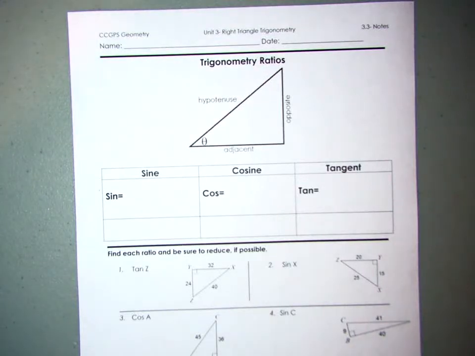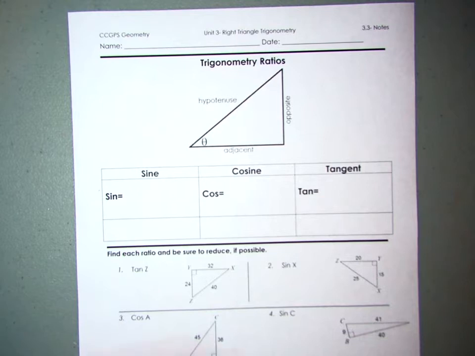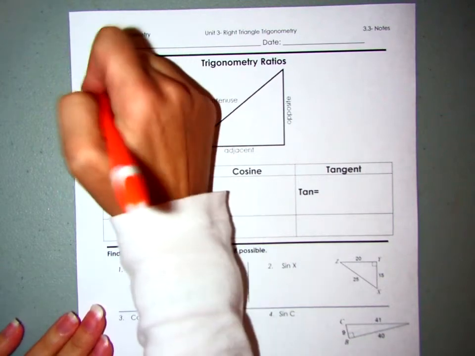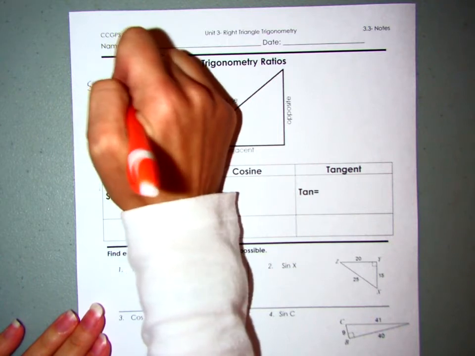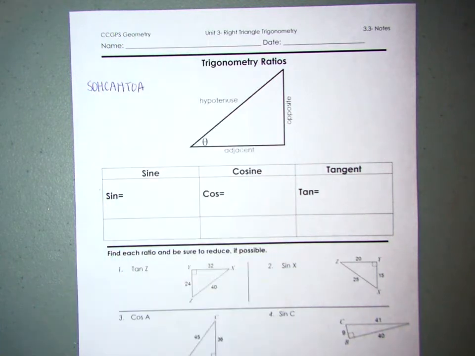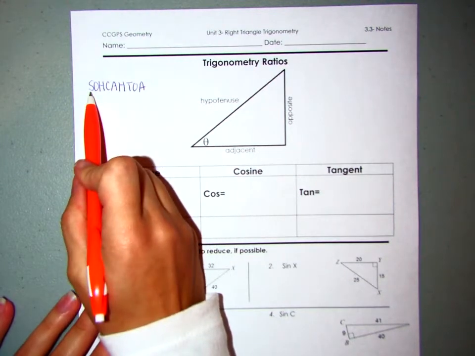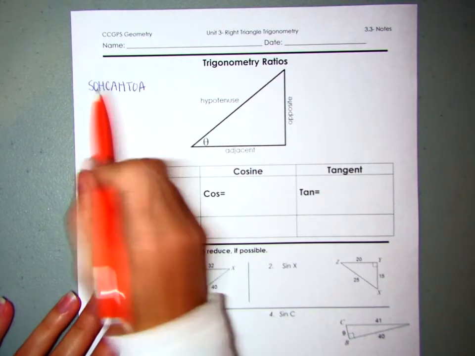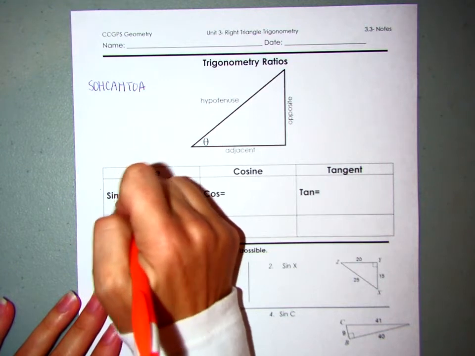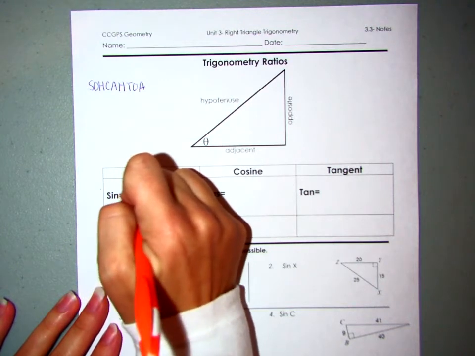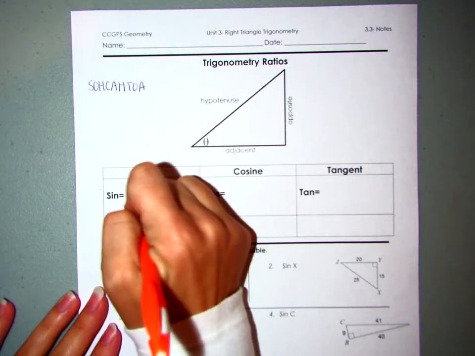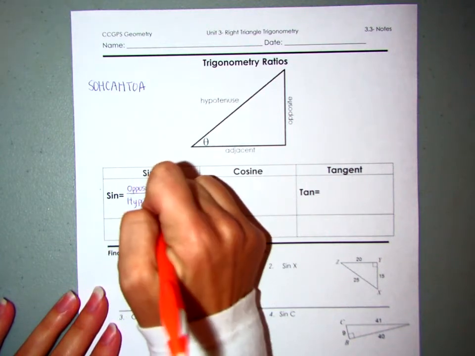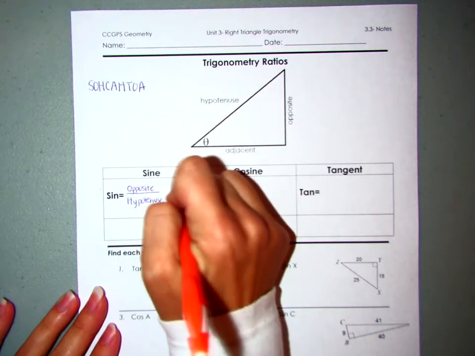This is our introduction to trigonometry. One of the things that you guys were told to use is something called SOH CAH TOA. So that is worth memorizing because that tells you here that sine of an angle is equal to opposite over hypotenuse. And I usually abbreviate that as O over H.